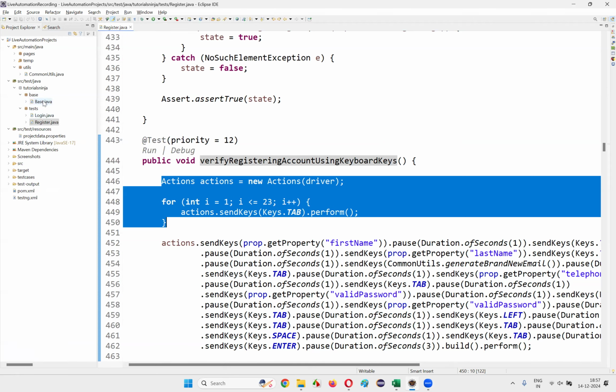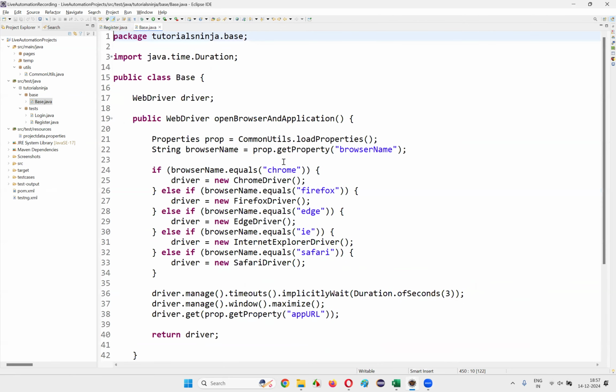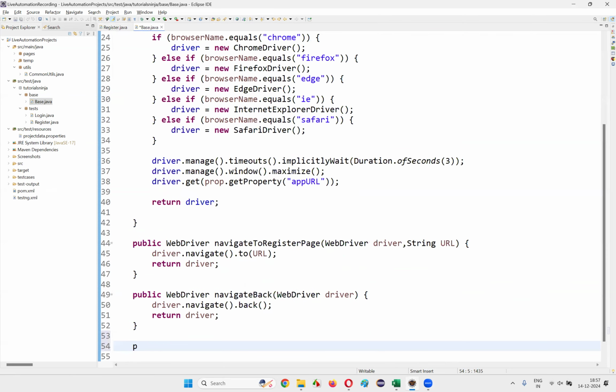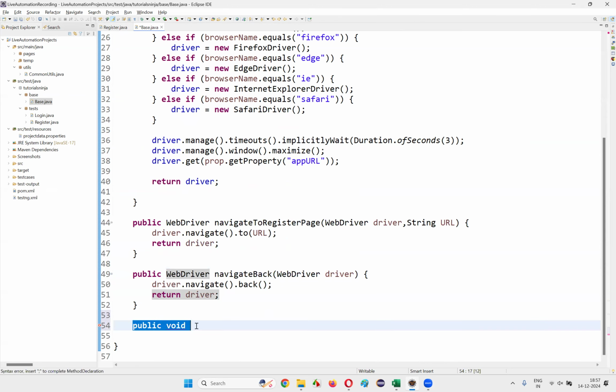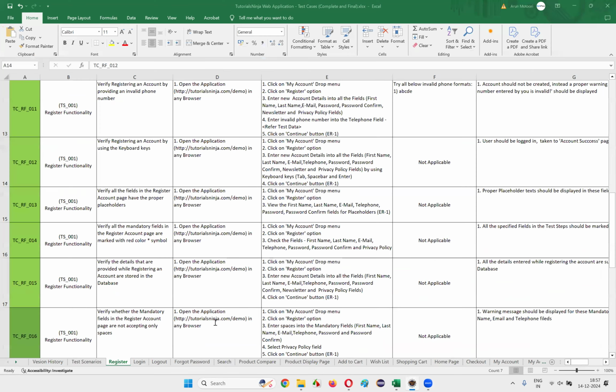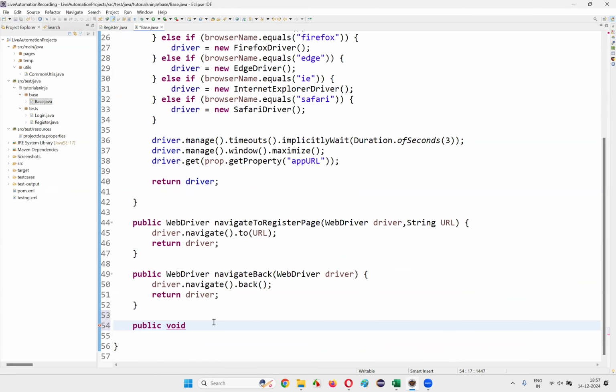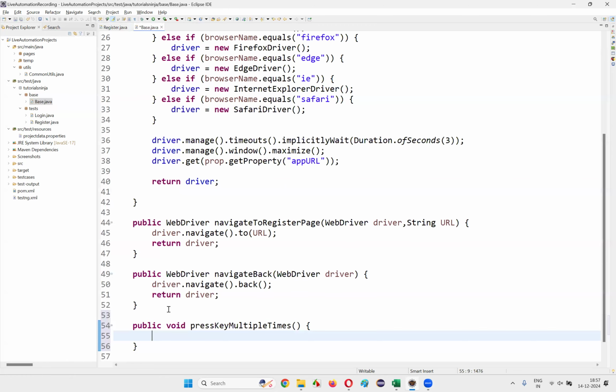I'll go to the base.java and create a method here, public void press key multiple times, to press the same key multiple times.